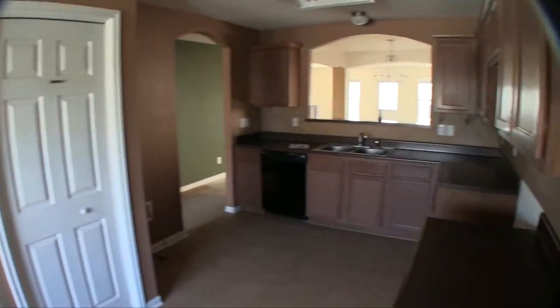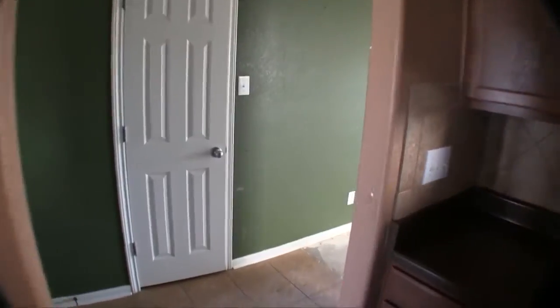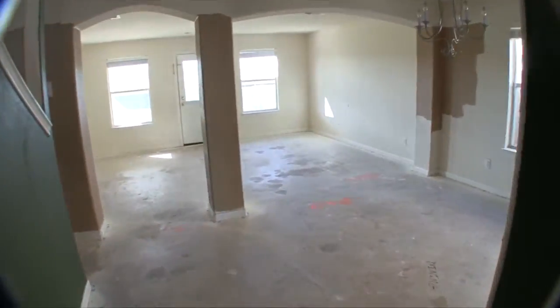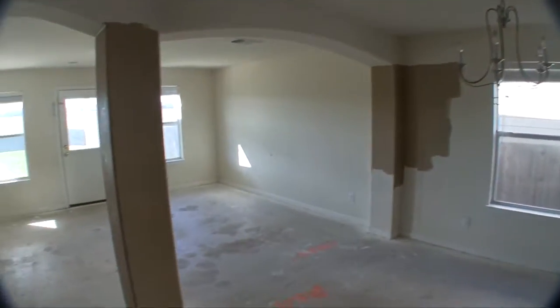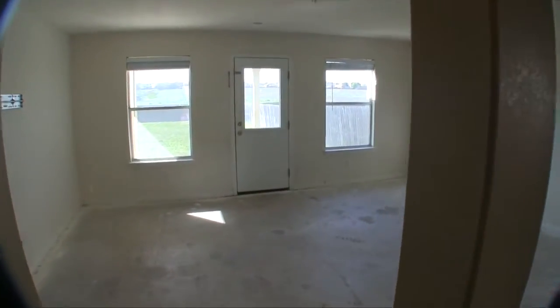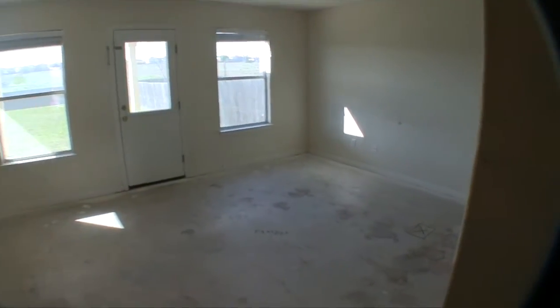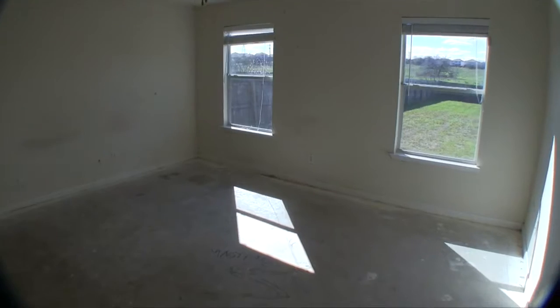The kitchen really just needs a fresh coat of paint. Right to the left of the entryway, we have a little storage closet, and then this opens up into your main dining room up front. This room will need a fresh coat of paint and flooring. We then have your family room — same thing, needs a fresh coat of paint and a little bit of flooring. One perk is that bedroom number one, the master bedroom and master bathroom, are downstairs on the lower level.